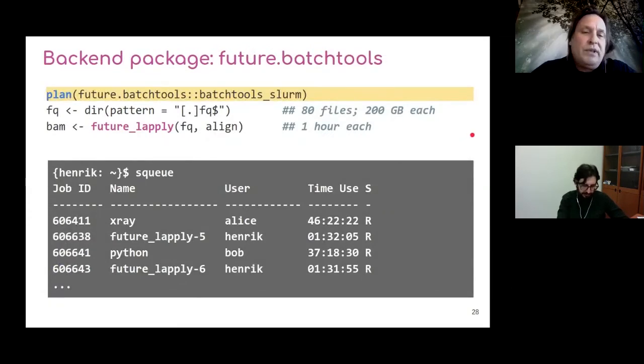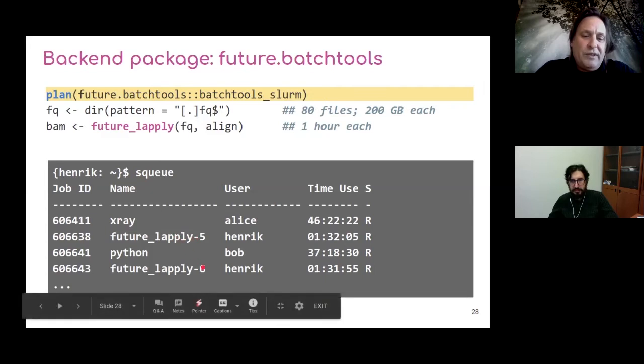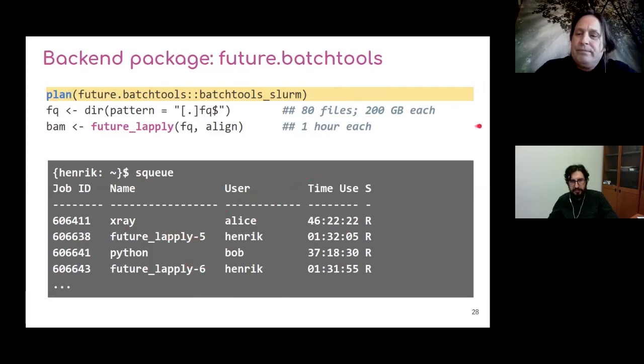And here is an example if you wonder what happens with a job scheduler. So there's another package that just provides a backend. It's called future.batchtools, and it builds on top of the batchtools package. You just specify you want to use that as your parallelization backend. You get your list of FASTQ files, and you call future_lapply. And that will just happen automatically in the background. It will spawn them off on the scheduler and collect the values. And if we peek at the scheduler in the terminal, we ask squeue what's going on. We can see there are 2 jobs here, and they were all initiated by the future framework and the batchtools package.